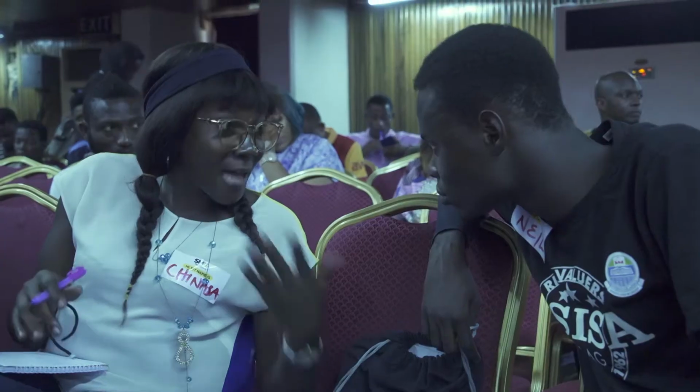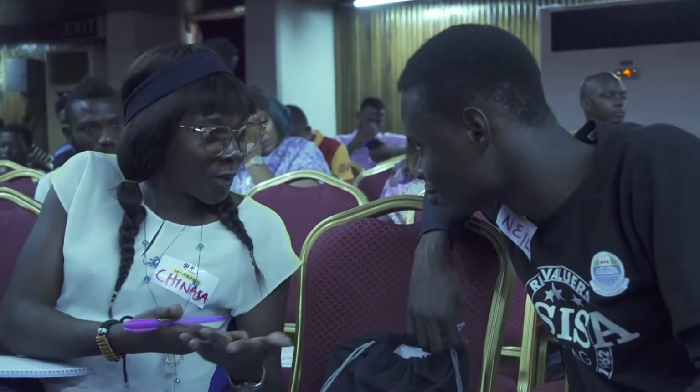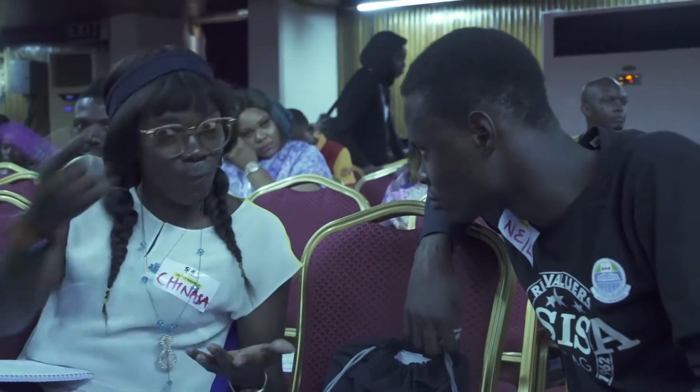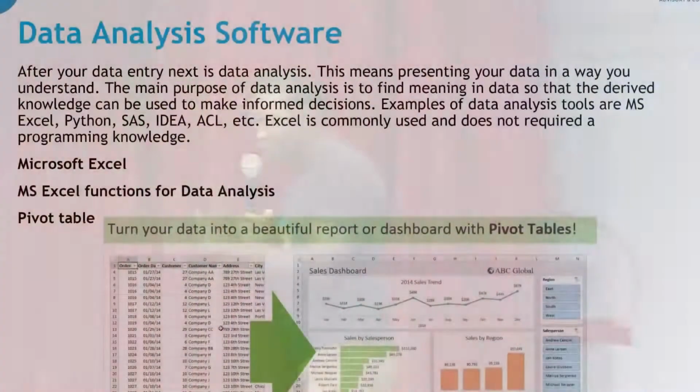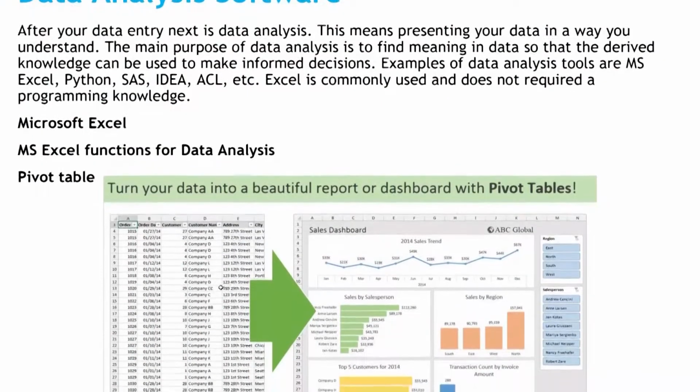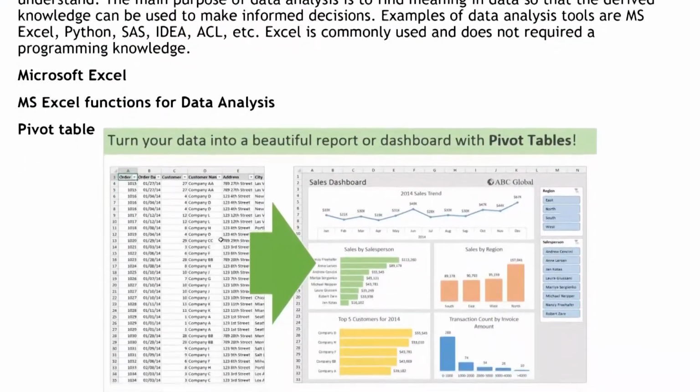Fine, you raise all your invoices, you have the data. How many sales are you making to the public sector? How many sales are coming from the private? How many sales are coming from Lagos? How many are coming from outside Lagos? You need that information. And for you to get that information, you need to analyze the data already stored in your accounting software. So some of the analysis tools that I have are Python, Excel, SAS, IDEA, ACL, etc.